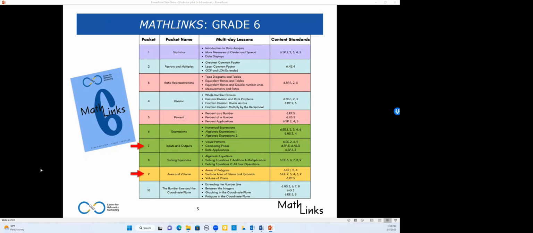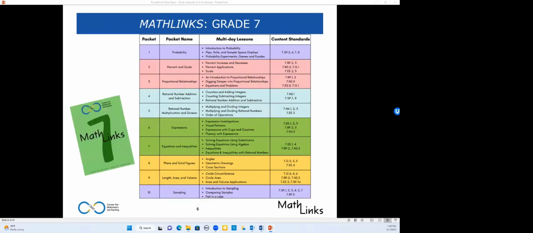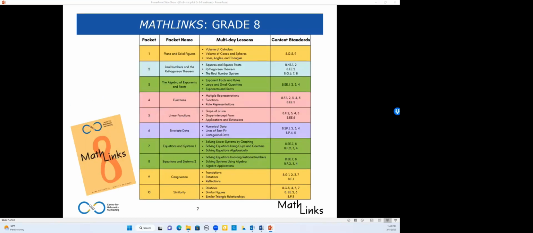Here is packet 7, which we addressed previously, and packet 9 we looked at yesterday, and packet 1, which we'll be looking at today. Here is a 7th grade course with packet 3 that we looked at before and packet 9 regarding geometry and packet 1 that we'll be experiencing today. And finally, the 8th grade course with packet 4 and packet 1 that were looked at previously and packet 6 that we'll see today. Remember that all 9 of these packets are available to pilot.